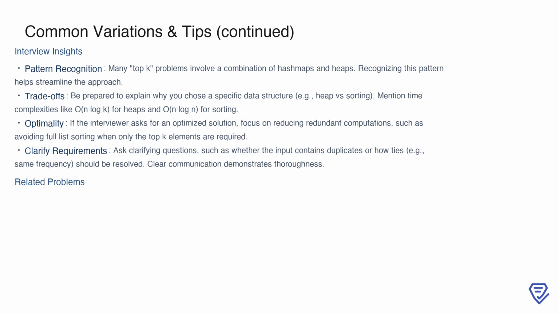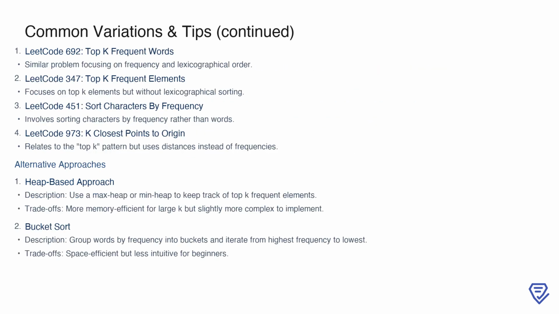Additionally, clarifying requirements with your interviewer is essential. For example, ask whether the input contains duplicates or how ties in frequency should be resolved. This not only ensures your solution aligns with the problem requirements but also demonstrates your ability to approach problems thoroughly and methodically. There are several related problems on LeetCode that share similarities with top K frequent words.